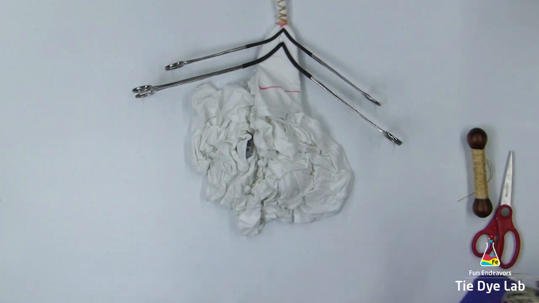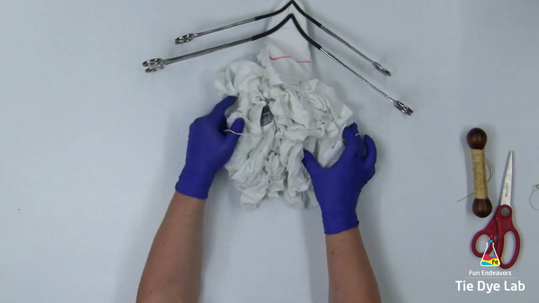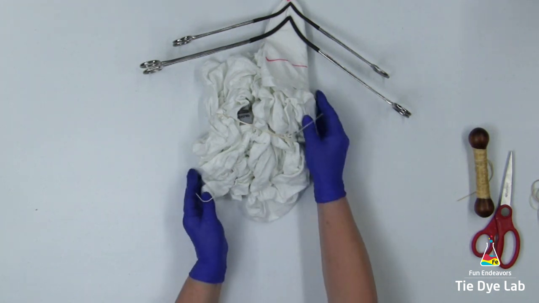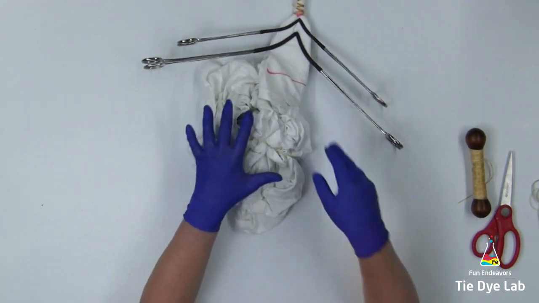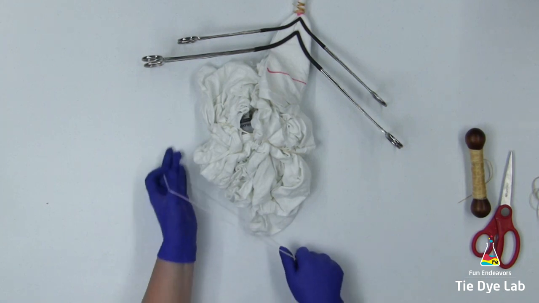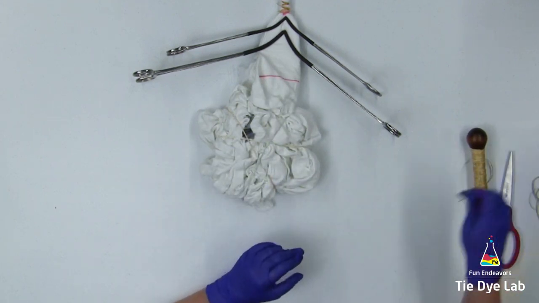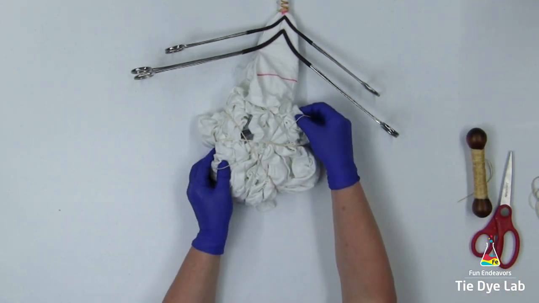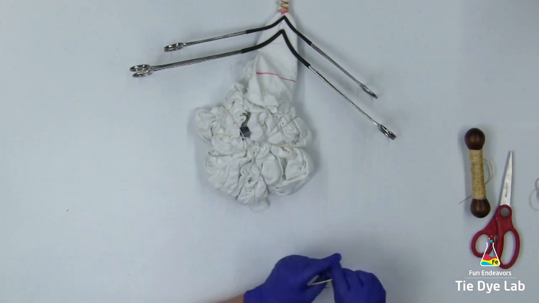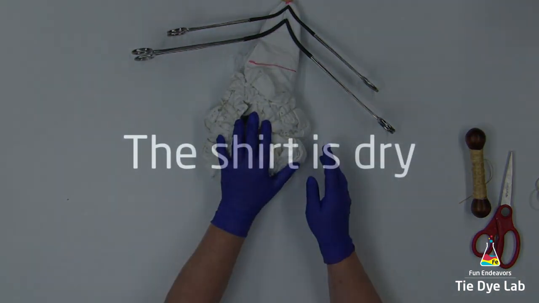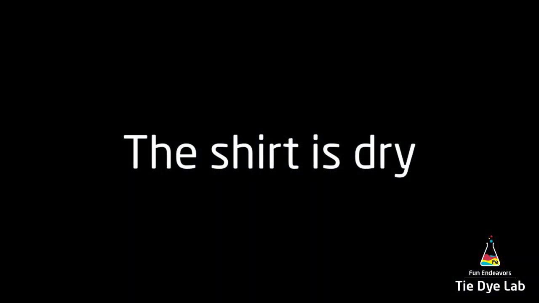Then I'm going to set the shirt aside and allow it to dry out completely. Because the inside of the sunflower fold is really thick, I'll get better color saturation if I go ahead and let it completely dry out. Otherwise I could end up with white streaks in the middle of the center of my sunflower or even possibly in some of the petals. If you have difficulty with your shirt not receiving or accepting the dye when it's dry, you can take a little bit of your soda ash solution, put it into a spray bottle and gently mist the top of the shirt. That will usually allow the dye to soak in and saturate the shirt better.